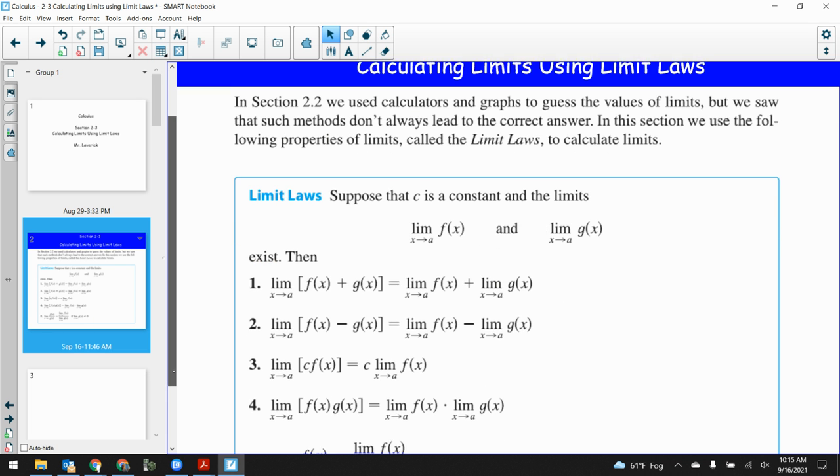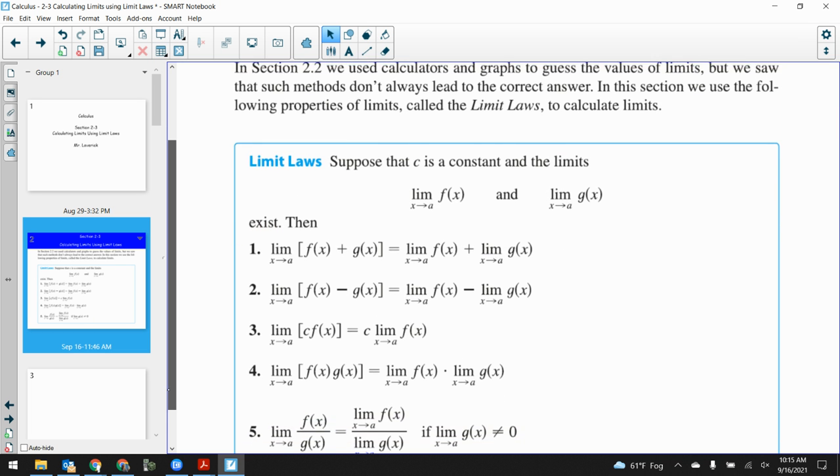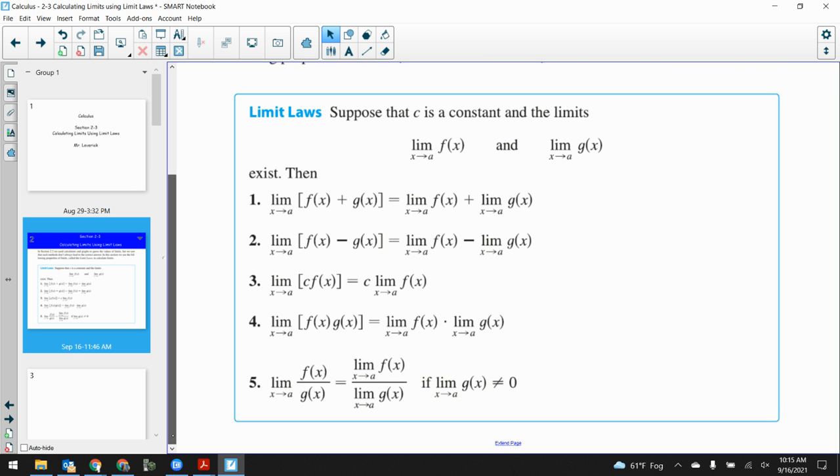First thing that we have to talk about is that if we can find the limit, maybe graphically, maybe algebraically, whatever it may be, you can use these algebraic rules to calculate more limits. For example, if you know that the limit exists for f of x and g of x as x approaches a, so maybe as x approaches 1 of f of x, if it exists at 1, we know these properties are true.